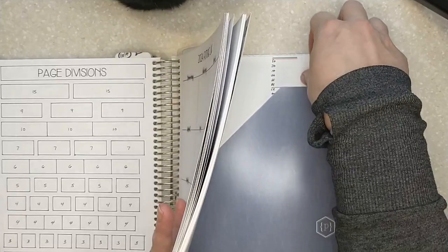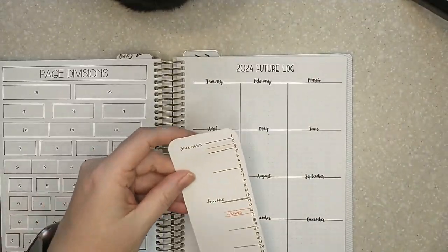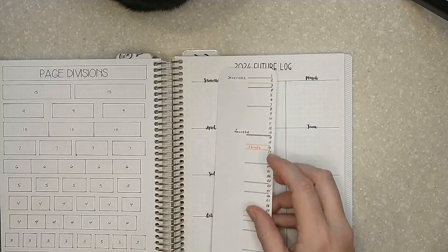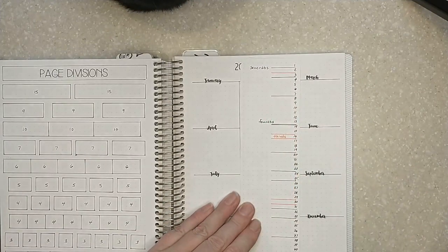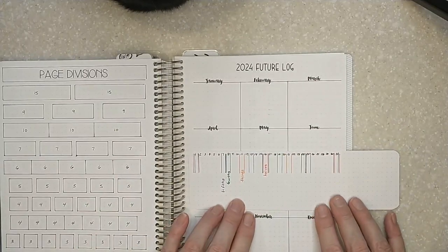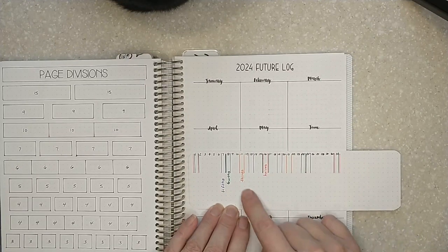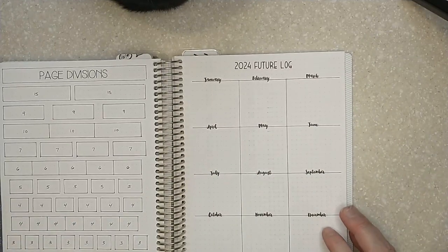I got a new idea from another YouTube channel that I will link, which is a ruler. I just took a page out of last year's that I hadn't written on, folded it over and glued it together, and then you can make divisions. Makes it much easier to make a spread. So there's a horizontal and a vertical. They're color coded to divide your page into halves, thirds, fourths, or fifths. So that's very handy. That was new this year for me.